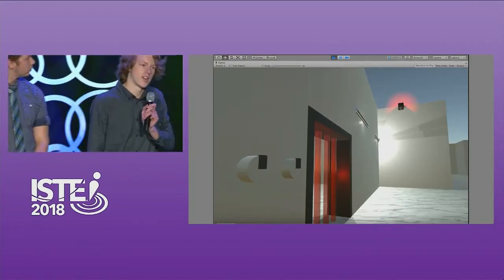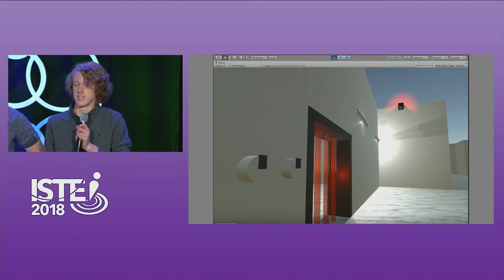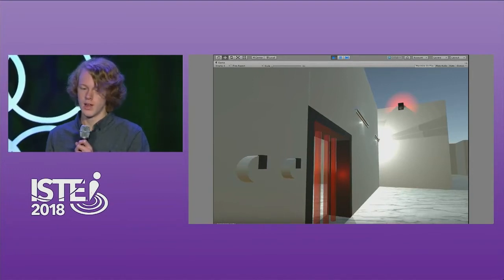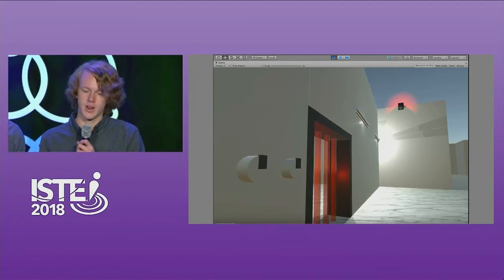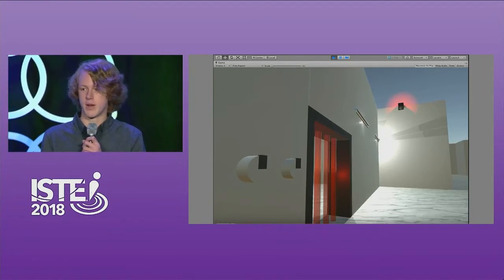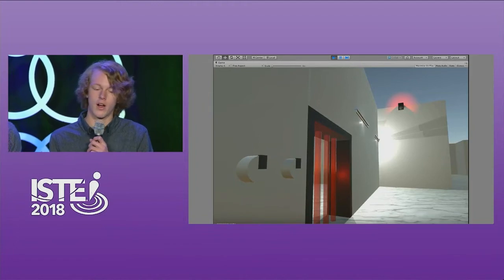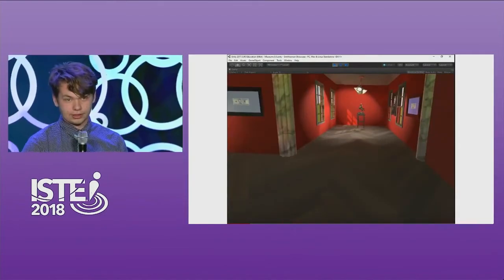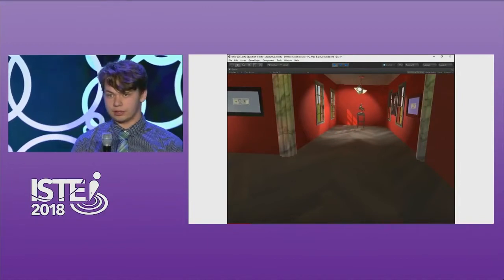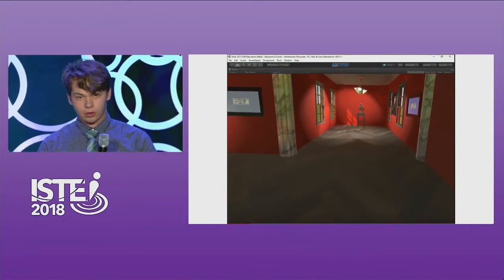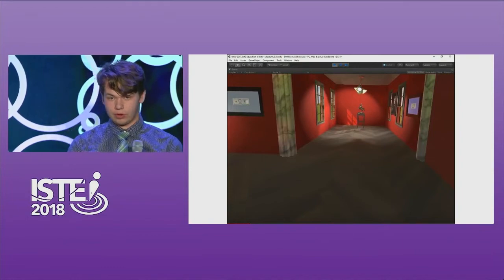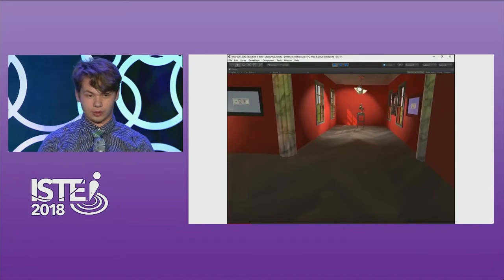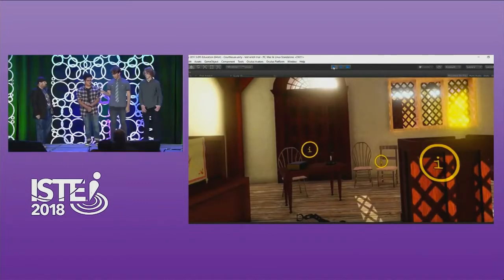So one of these projects is one that me and a team are working on. It's a work in progress, an Oculus VR escape room using the Unity 3D engine. It's to help teach kids about problem solving and art history. Similarly, this is an Oculus Unity experience using Smithsonian assets to make a virtual art gallery where you can view Smithsonian assets and you don't have to travel all the way to the Smithsonian Institution to see them.